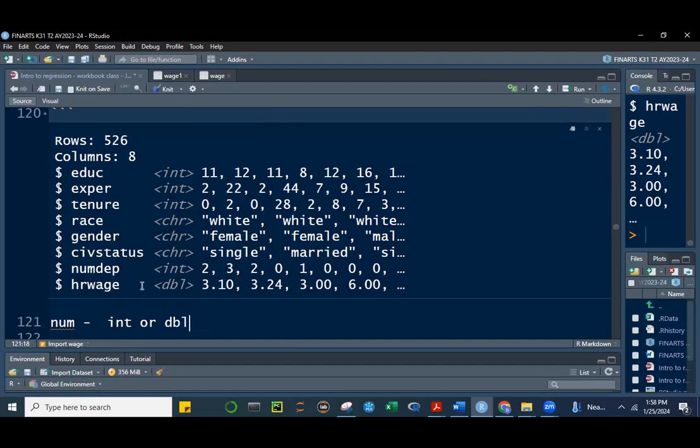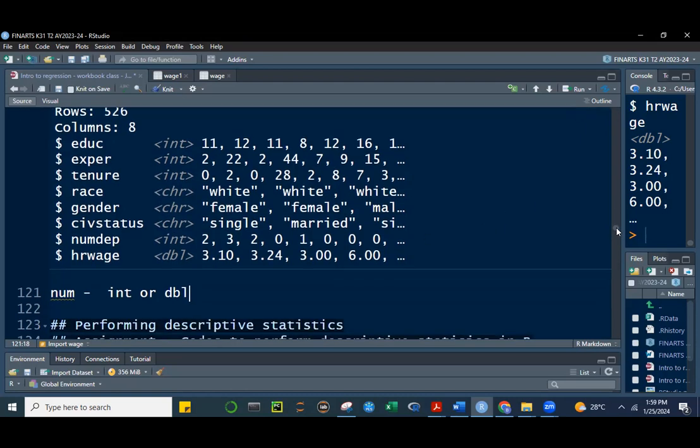In my case here, hourly wage is double. You can see that the values have decimal places. The others are integer, so they are numeric too, but particularly integer. Double is also numeric, but it takes on decimal places.